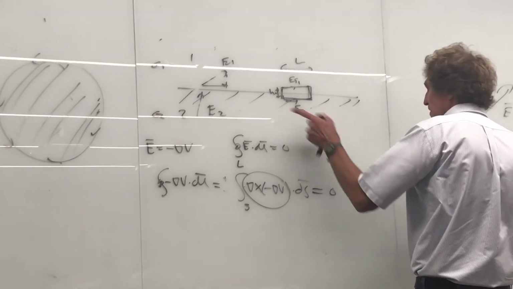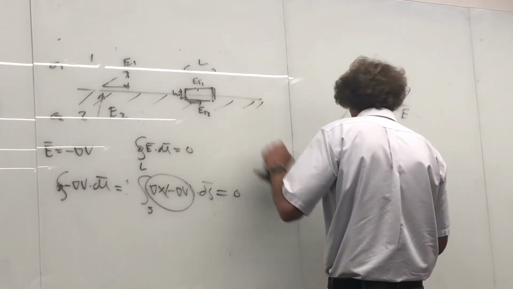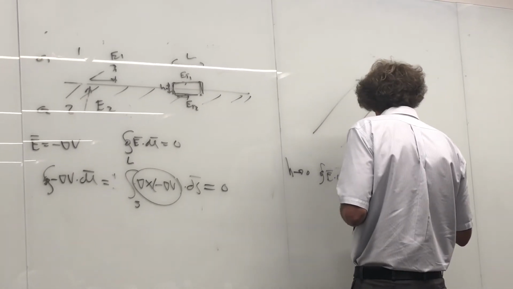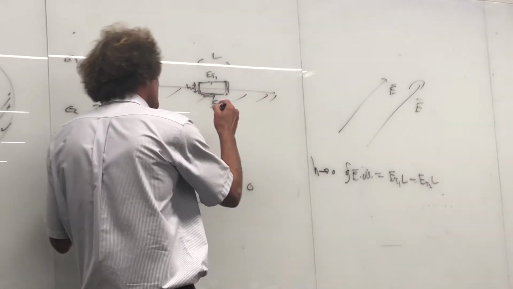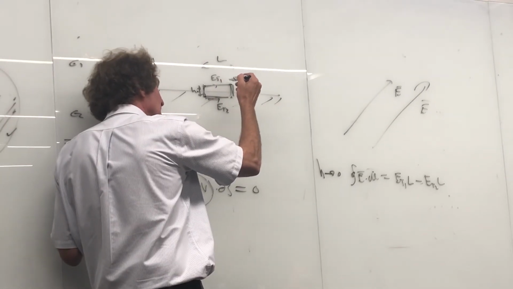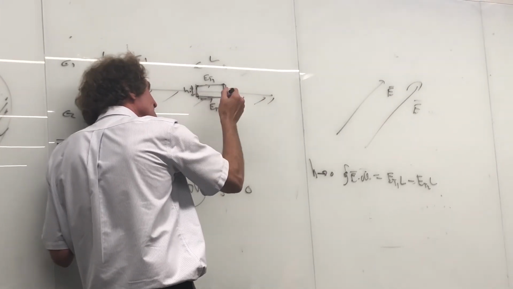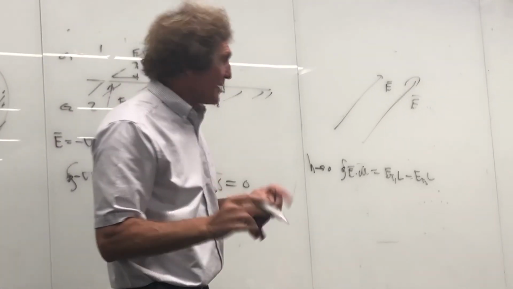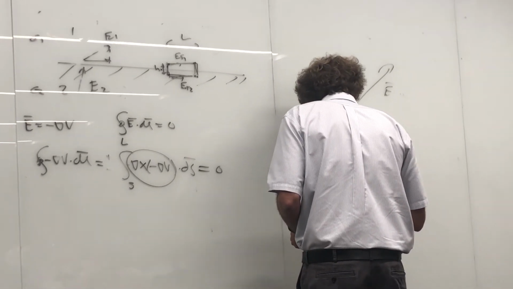So if you let H go to 0 here, then the integral of E dot dl around that loop, for this little region, would really be the tangent field in region 1 times whatever that length is, minus the tangent field in region 2 times that length. If I start here and I go around and H is insignificant, I get E tan 1 times L, but then when I go this way, the E field is that way, dl is that way, I get minus L times E tan 2. Follow me? And the bottom line on this one is E tan 1 is equal to E tan 2.